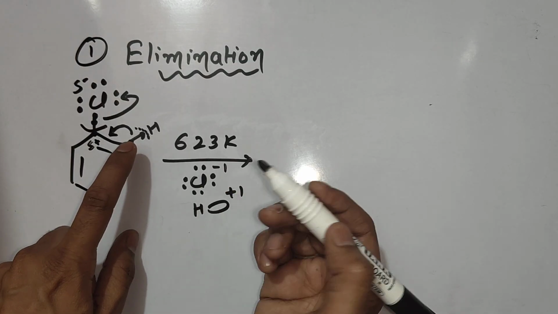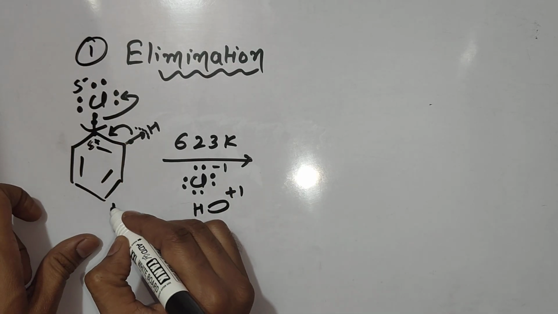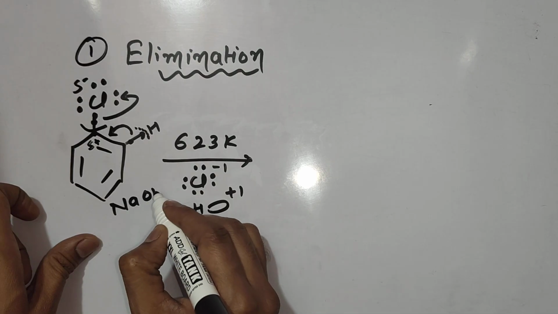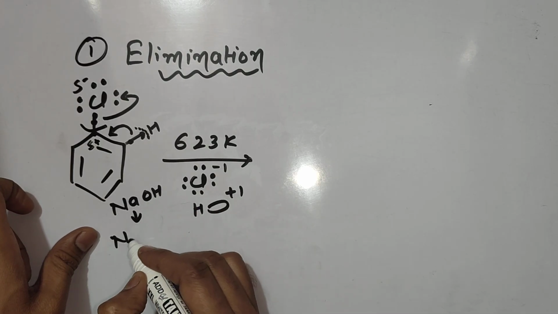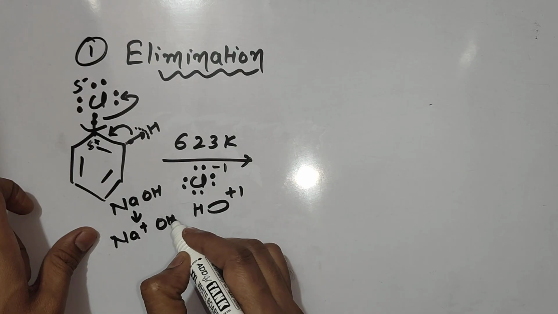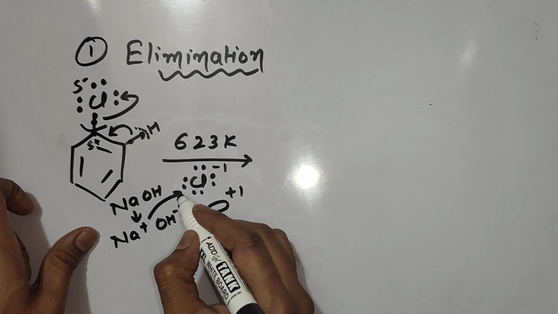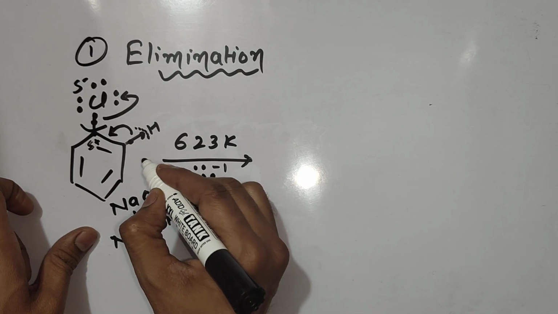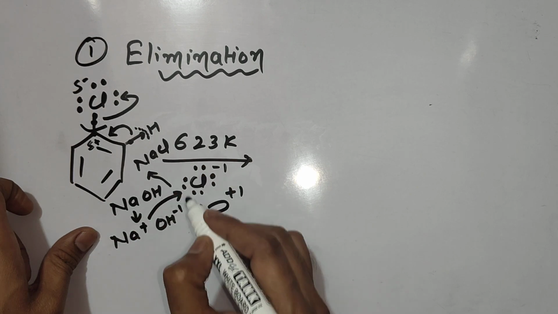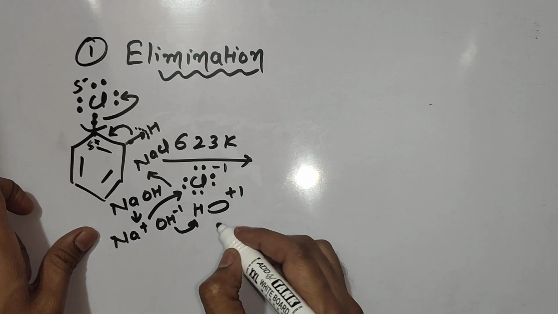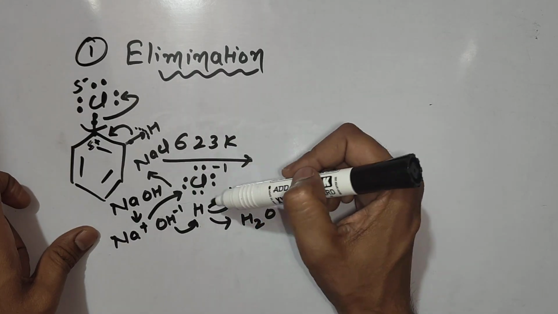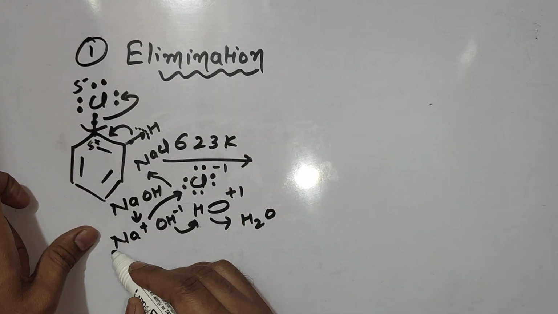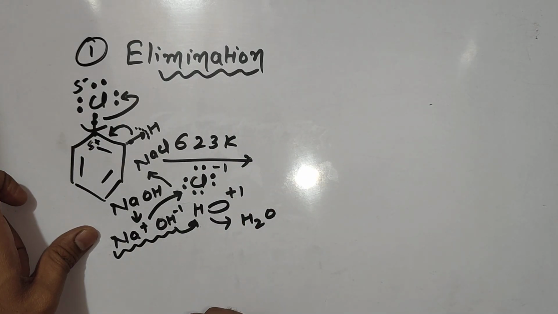Now HCl means an acid. NaOH we are using; NaOH is a base. As you know, in aqueous solution, Na positive and OH negative will be there. So Na positive is going to neutralize this Cl negative, so NaCl, and OH negative will attack this H positive, so H2O. So the side products will be NaCl and H2O, and one molecule of NaOH is utilized.